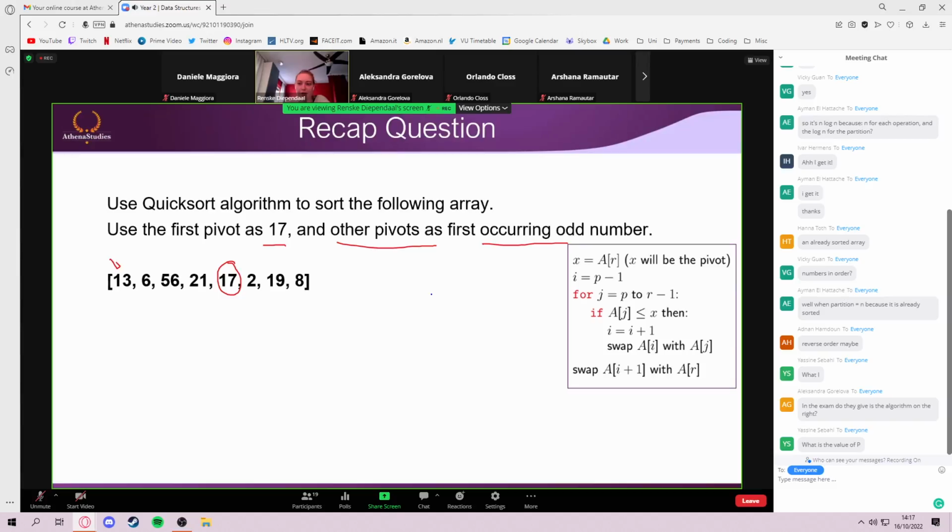Okay, question, what is the value of p? They assume that you start with an array p going up to r. So the i is going to be somewhere before this. i is going to be -1, I guess. So p starts with like 0, 1, 2, up to whatever r is.